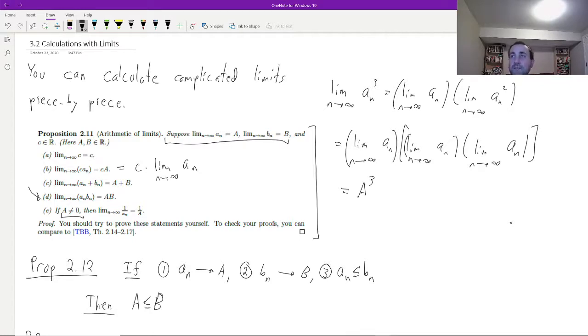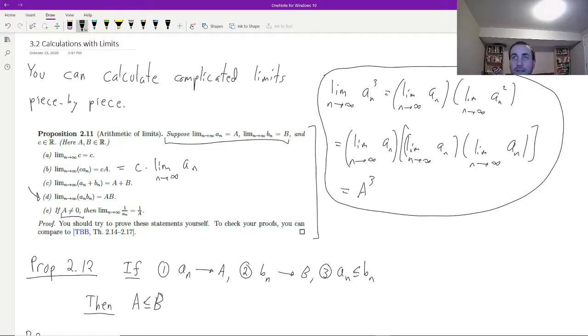So you can guess for yourself, okay, I can do cubic polynomials, probably I can do every polynomial, and indeed that's the case. So you can see how you can quickly build up functions. Now I did cheat a little bit when I was doing this calculation, and so if you saw it while I was going, then that's great, and otherwise, it's something that we do have to be a little bit aware of, in that the first line I wrote down, this limit here is equal to this product of other limits, and I didn't quite check that the conditions of the theorem were met.